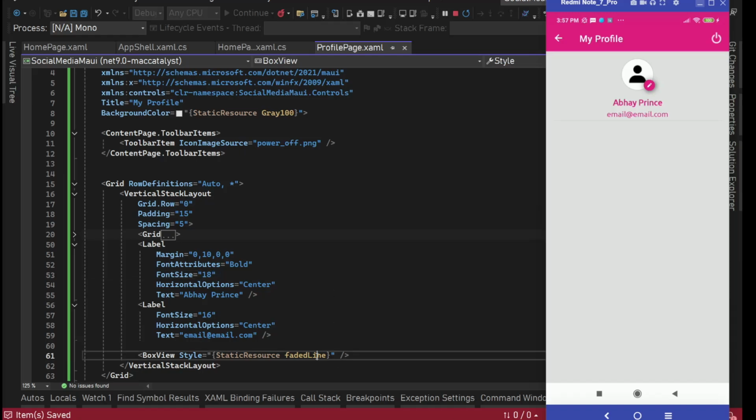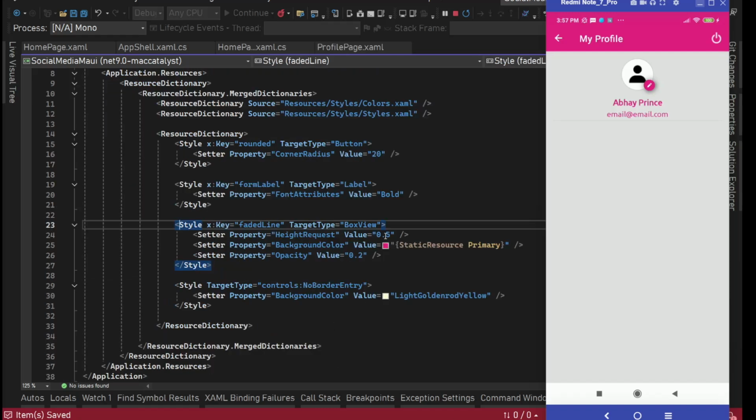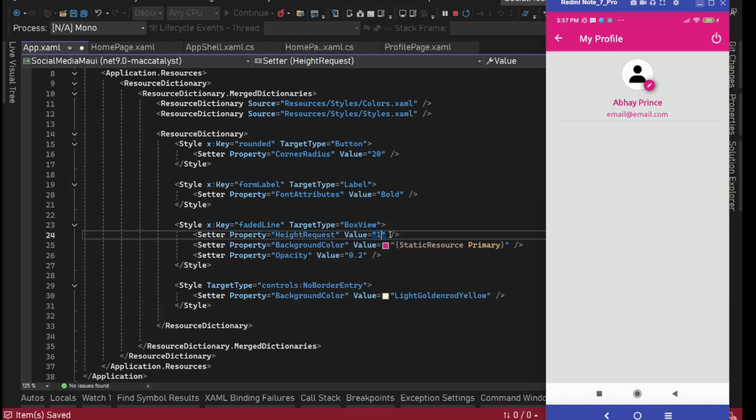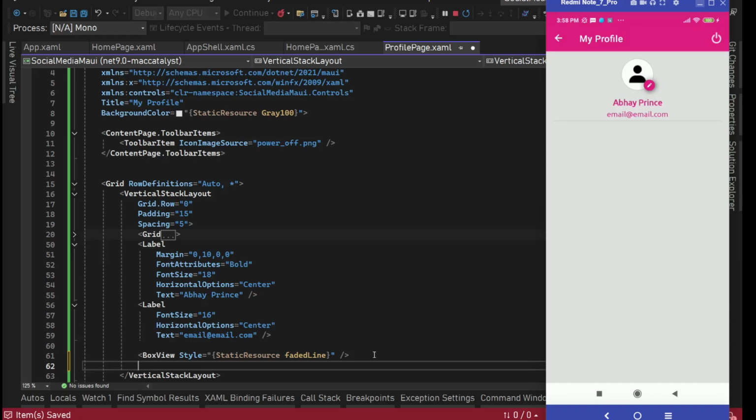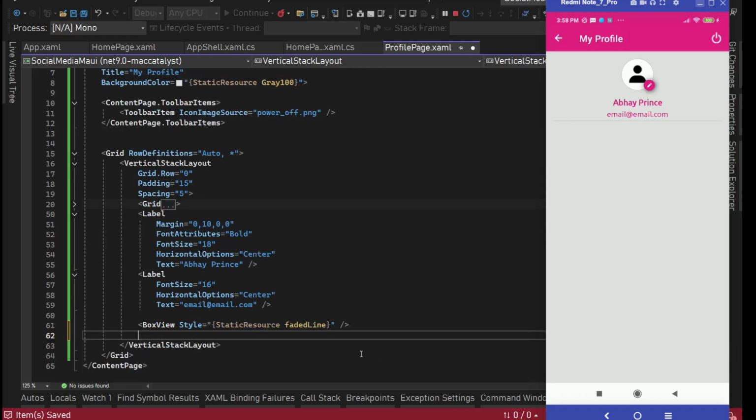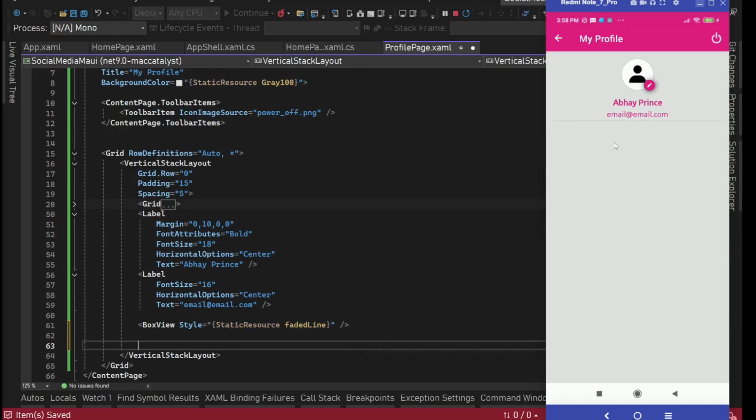For now, what we can do, we can simply go to faded line and we can maybe instead of 0.5, we can make it 1 so that it gets visible. All right. After this, we are going to have two buttons or a tab kind of UI. So we will have my posts and bookmark posts.